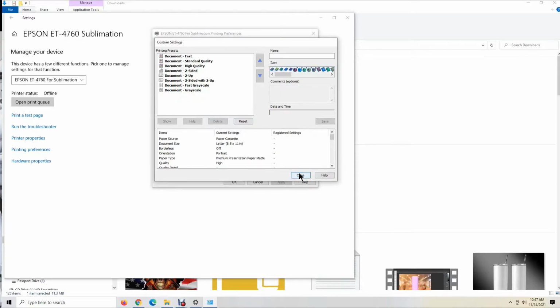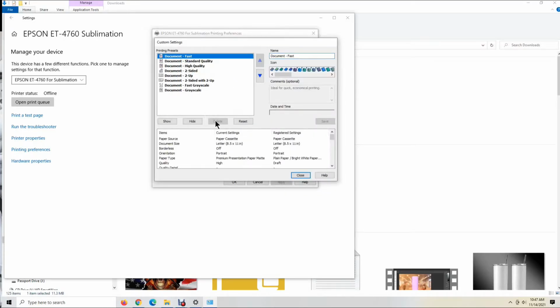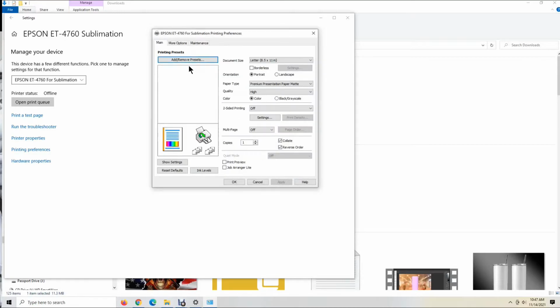Okay. So yours is going to look like this. We need to get rid of all this. We don't need any of this. Click on here. Click on that. You can hide it. Click on that. Hide. And continue all the way down the list, just like this. You don't need any of these for sublimation printing. There. Those are all gone. Now let's see what we have. Close that out. Now there's nothing here.